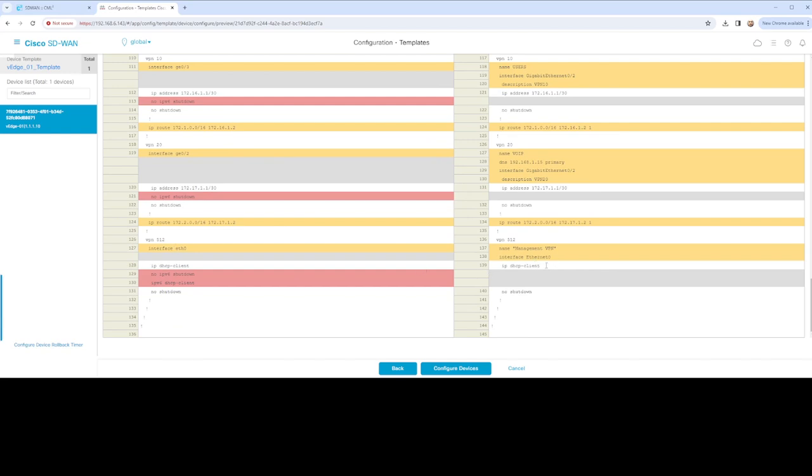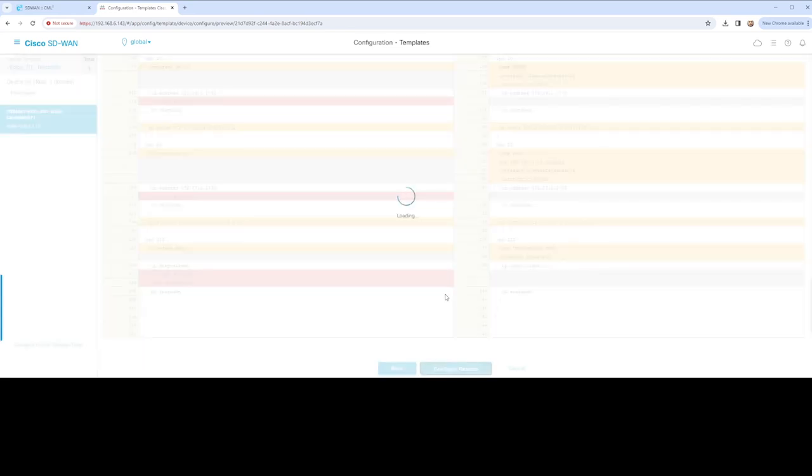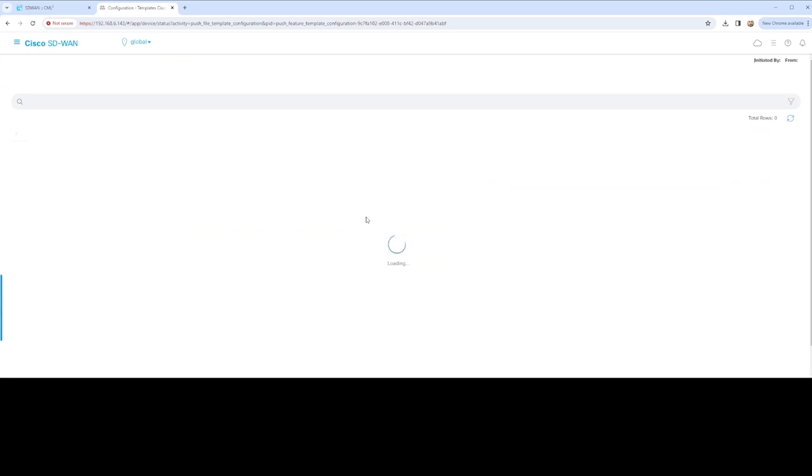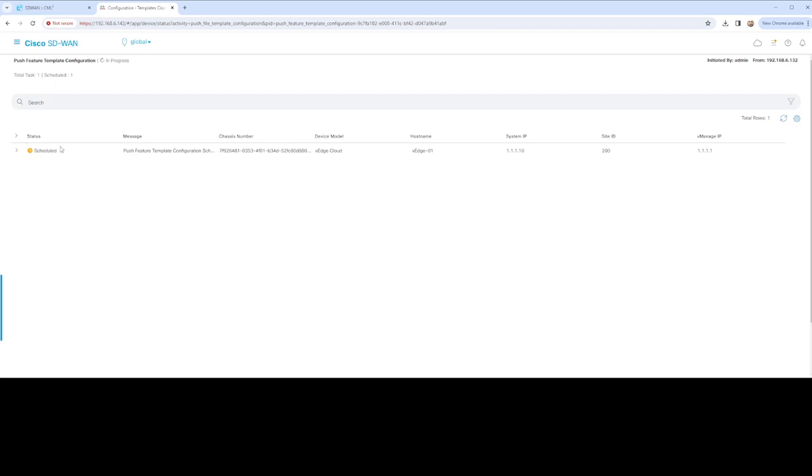See, interface if 0, I had that. Okay, so let's configure devices, see if we have an issue. But we're rolling back in 15 minutes, which is awesome, right? This is the same thing as configure terminal revert timer when you have the archive command. I don't know if anyone uses the archive command, but the archive command is pretty useful. Okay, but just saying.